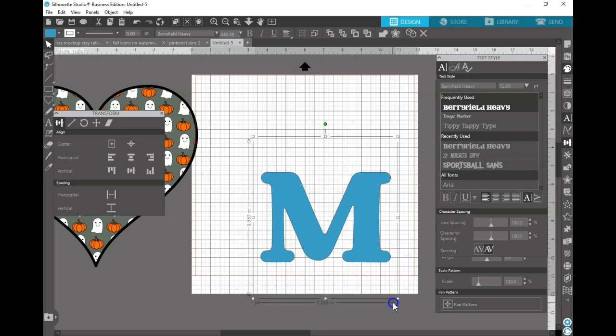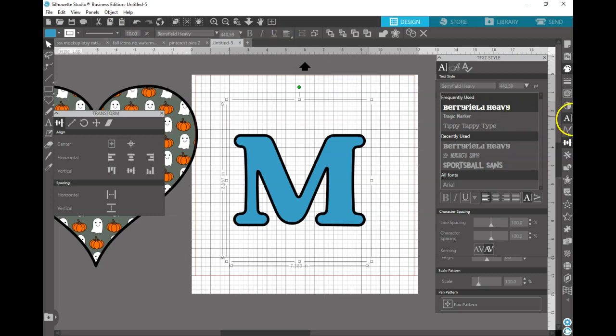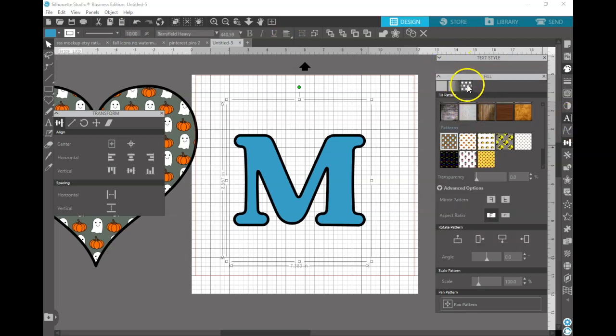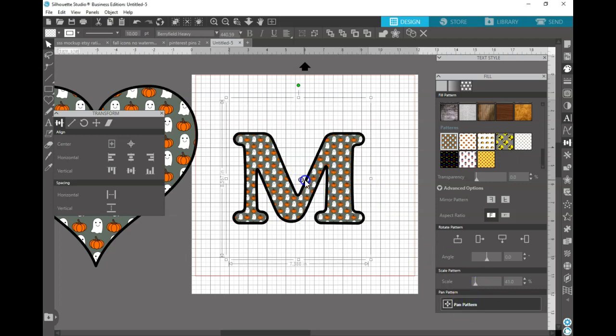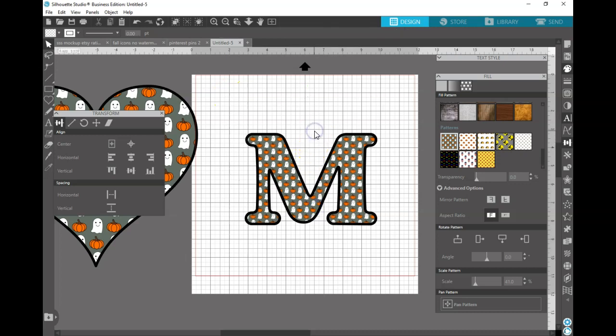And I'm just going to make this really big. I'll do a 10-point line. And you're just going to go back to that fill and you can scale it down and you can pan it so it sits however you want. And this is really cool for print and cut, if you're looking for a particular style of paper or whatever. And you can make some really cool banners this way. I don't know, I just really like it. You can create some really cool print and cut stuff.